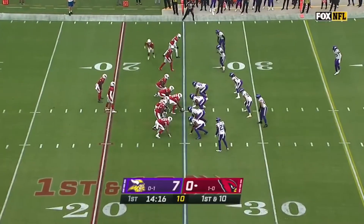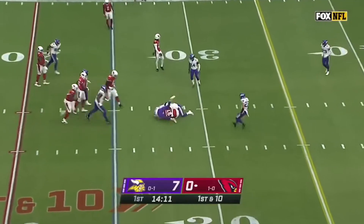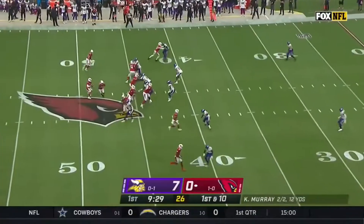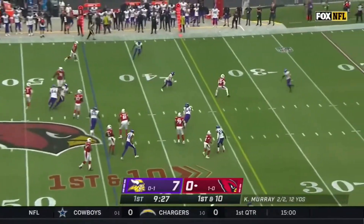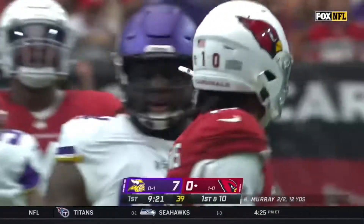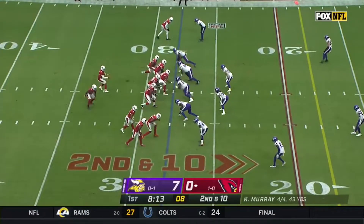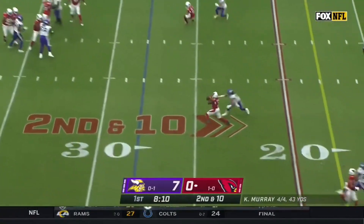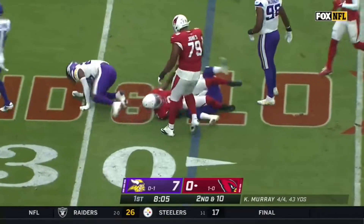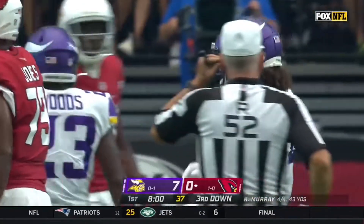Chase Edmonds in the backfield. On first down, Murray wants to throw, looks over the middle, and it's caught at the 28-yard line. Max Williams with the reception. DeAndre Hopkins in his ninth year now. Murray again to Hopkins — looked off one receiver and hit Hopkins down the middle for a 16-yard pickup. Murray comes in, it's caught by Chase Edmonds. We talked about his versatility. First catch of the game, Eric Kendricks with the tackle.